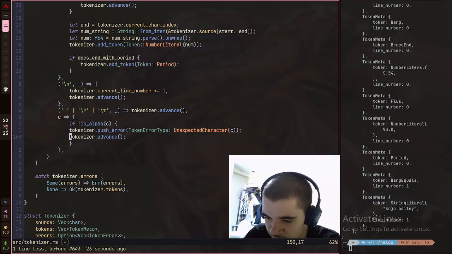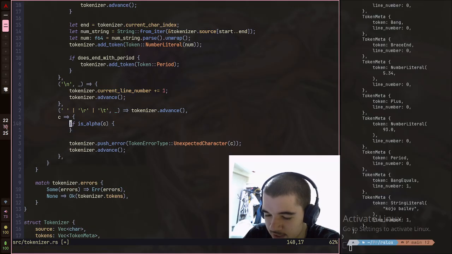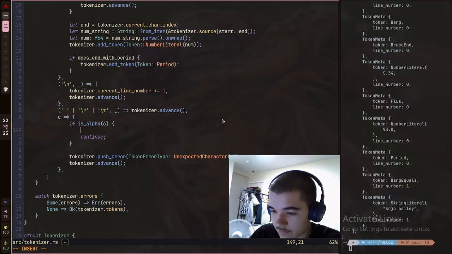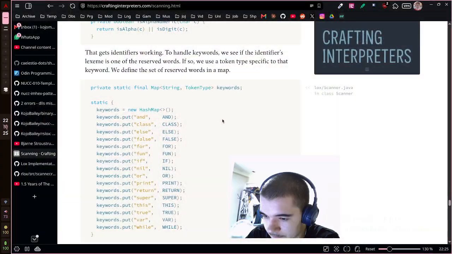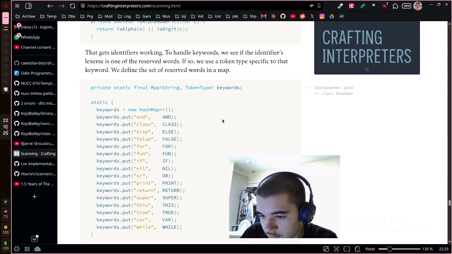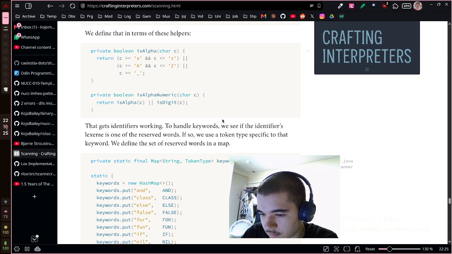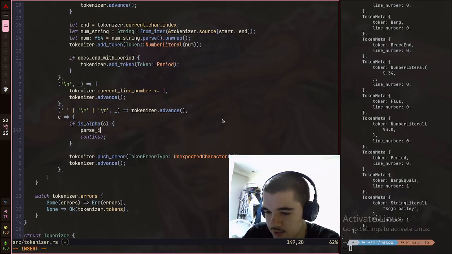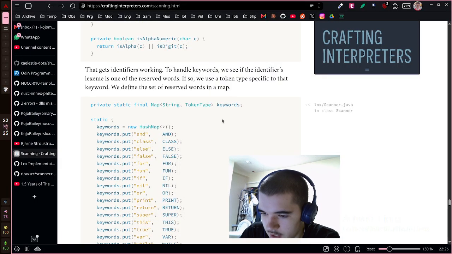Okay, actually, there's no point in reversing this because there's no early return. So if it is alpha, we will parse identifier. Or like this, I guess, tokenizer dot parse identifier. Okay. This case identifier is working.